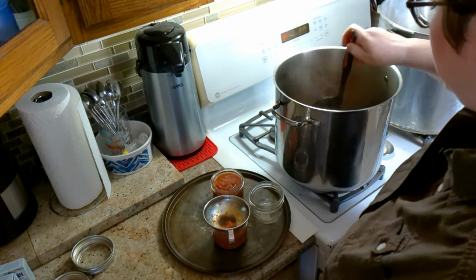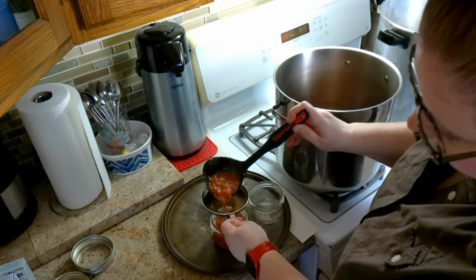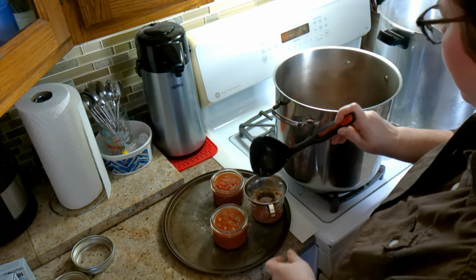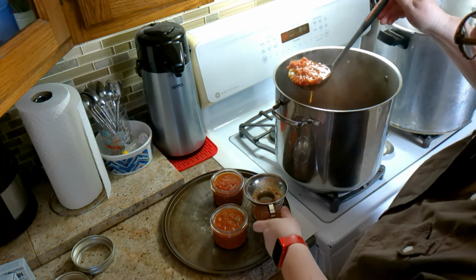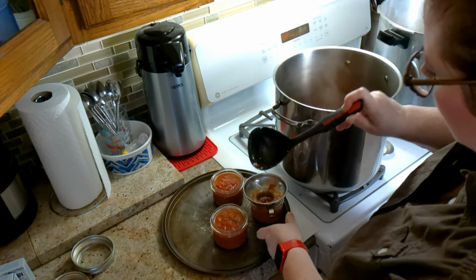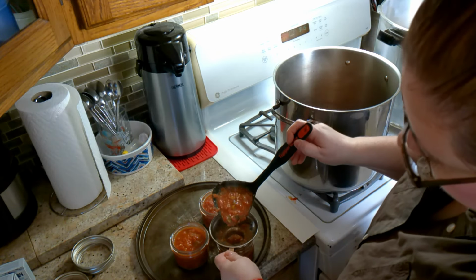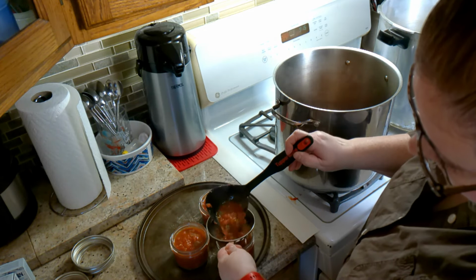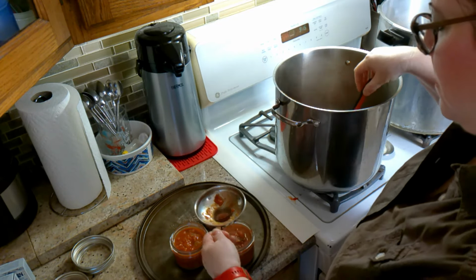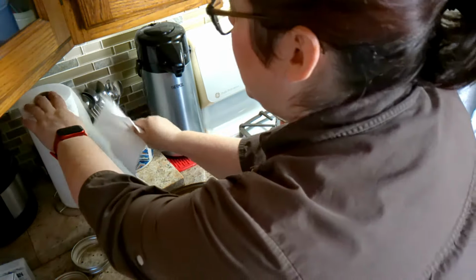So it was definitely on the spicier side. And of course I had just tasted something sweet a few minutes before I decided to test it, so I don't have the exact flavor. I don't know quite yet, but I will definitely make this again for sure, because I'm sure it's something that we will like. I definitely didn't need such a big pan for that.